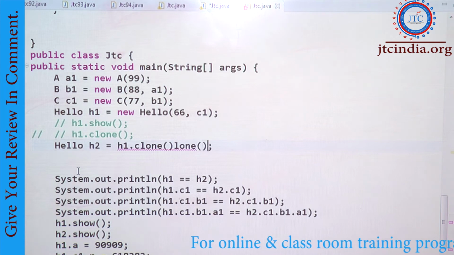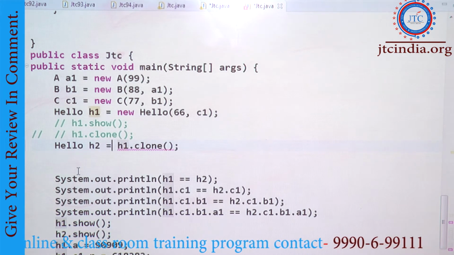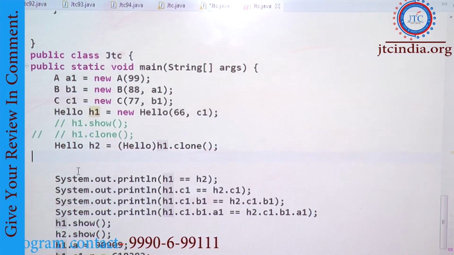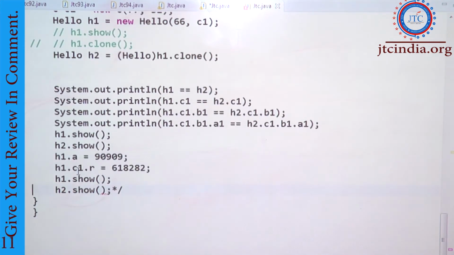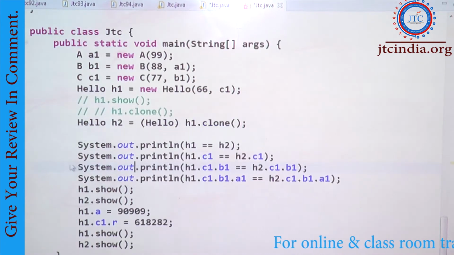So that is the clone method which I have written inside this. You have seen just the example of all this also. I am typecasting to the type of Hello, it is done. And here also I am removing this in a different format.